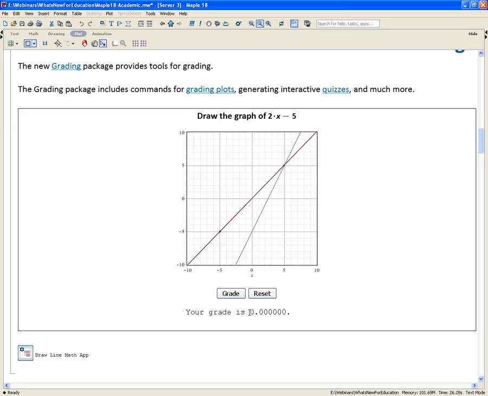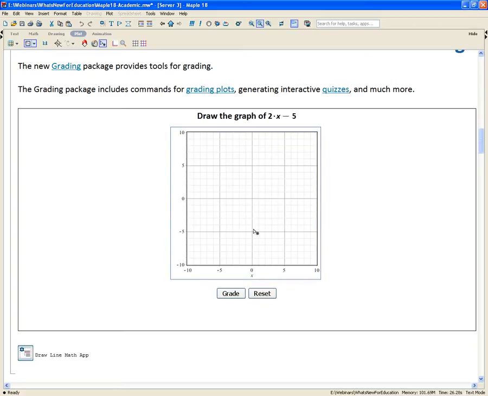So we actually receive a grade of 0 because we were a little bit off here. We can reset this, and of course if we go back in and try this again, getting a little bit closer to the line itself, we can click grade, and now our returned grade is 1. So students can click out the points to form a line and then have Maple grade that result using the Grading Tools package.